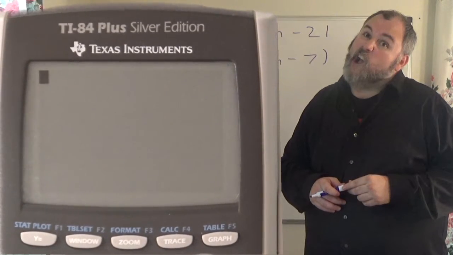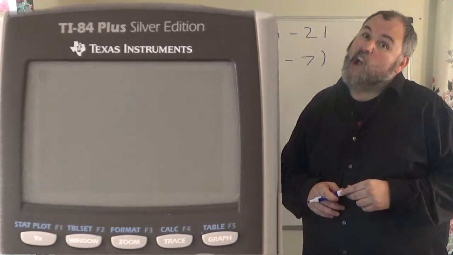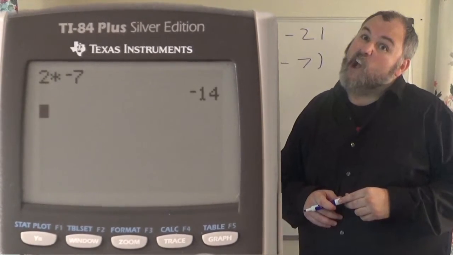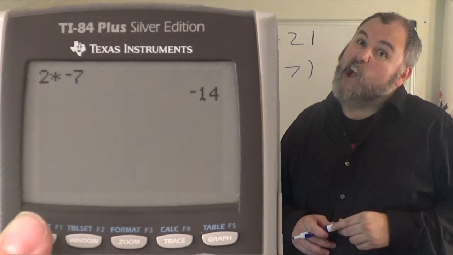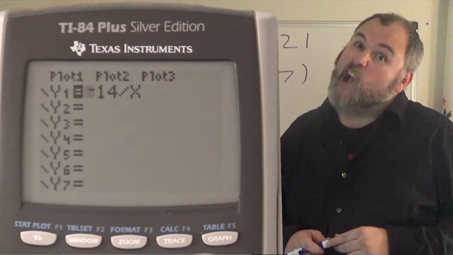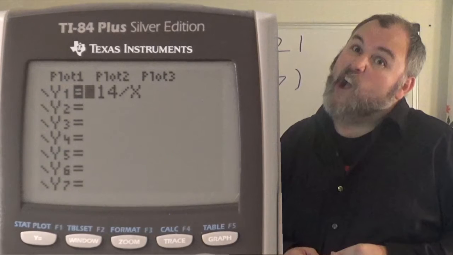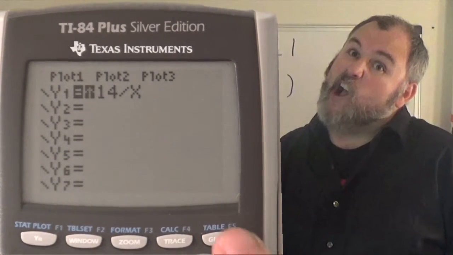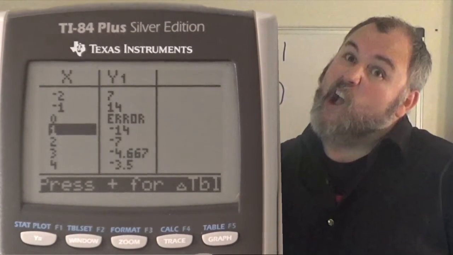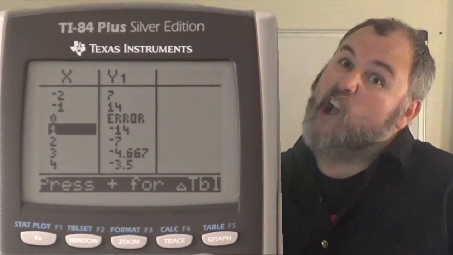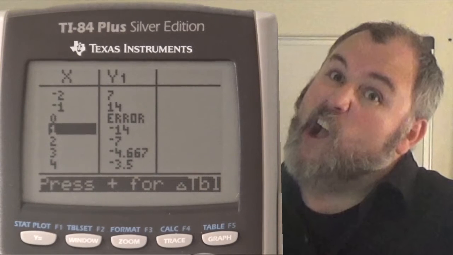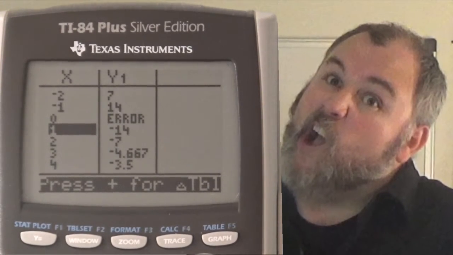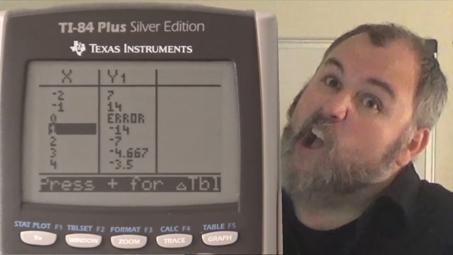Alright, so we just did in the video that we were going to do the first coefficient by the last, and that gives us negative 14. We already actually have this, believe it or not, set up from our previous thing. We wanted to find the factors of negative 14, so negative 14 divided by x. We're going to check our table, and since our middle term was negative 13, we're actually going to use the exact same thing we did in our previous clips. We're going to use the factors of 1 and negative 14.